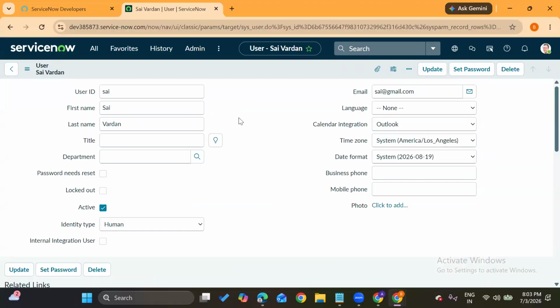ITIL admin will get some extra privilege, the delete option, to delete tickets. ITIL users alone cannot delete. ITIL plus ITIL admin both are required to get the delete operation. Understand? Now I'll show you.